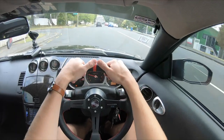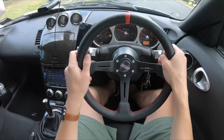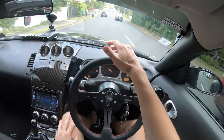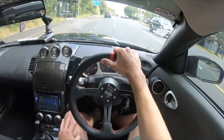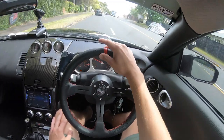He's like, oh, I usually hate 350Zs, but yours is quite nice, bro. Stuff like that cracks me up. I've had that a few times. A lot of people hate the way the 350Z looks, and honestly, I think it's a pretty ugly car stock. You sort of need a body kit and to get low and some wheels to make it look decent, but yeah, it's cracking me up. It's definitely snapping a few necks today.